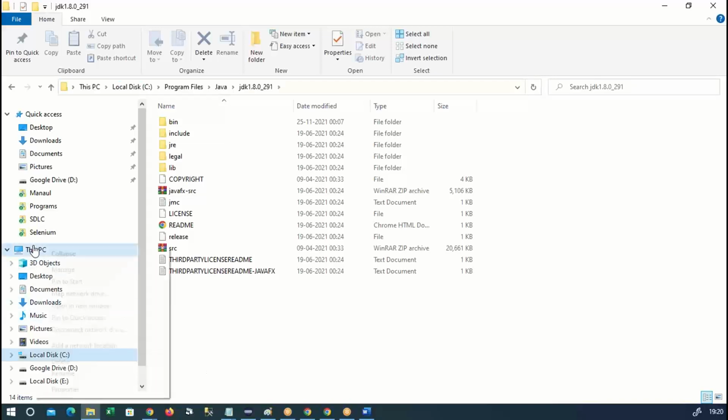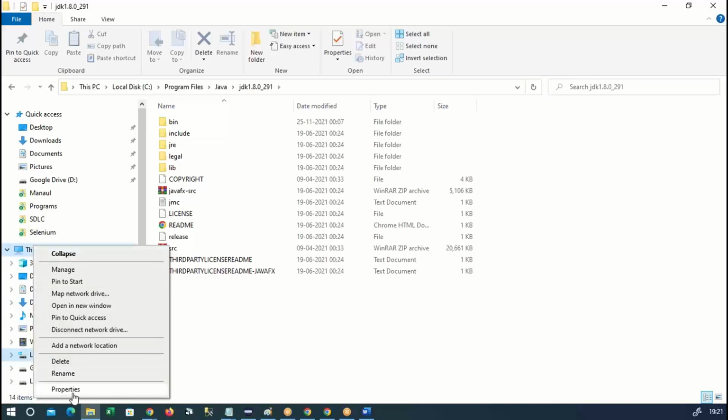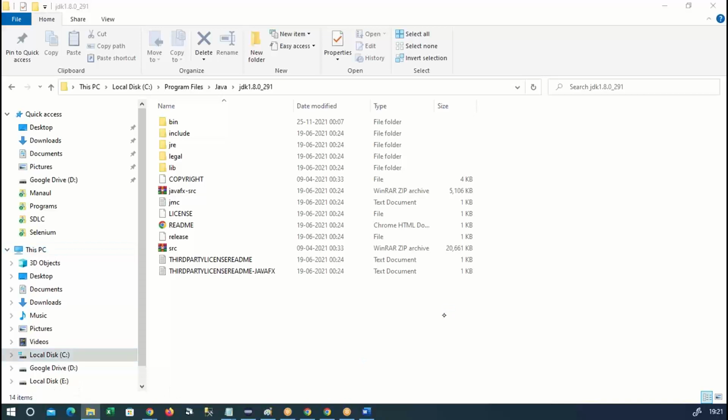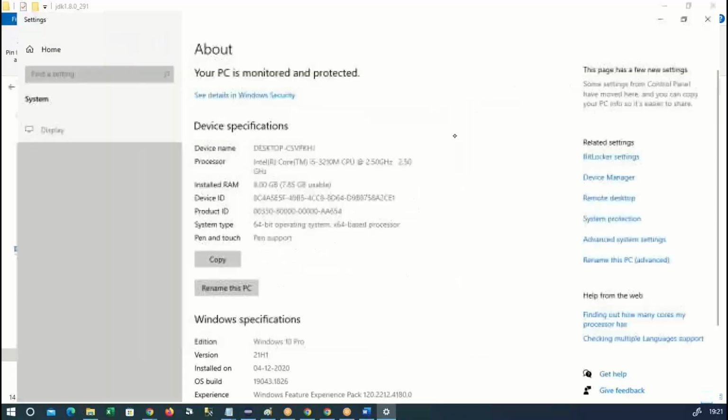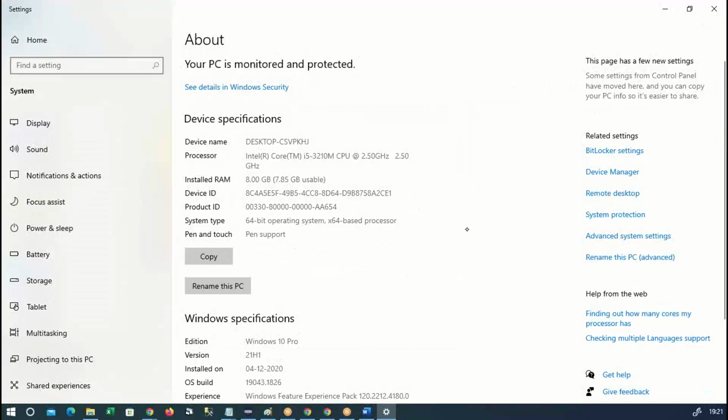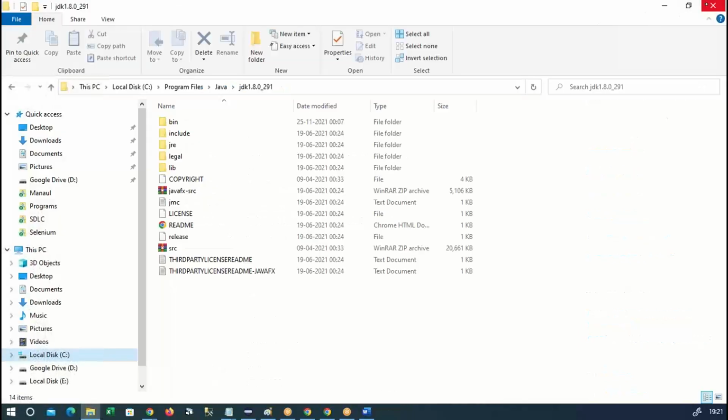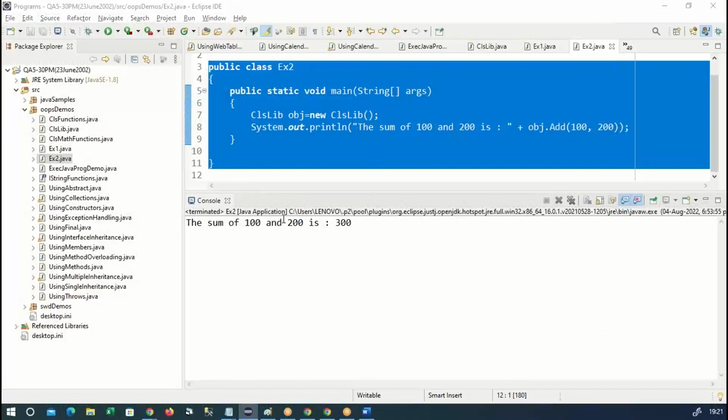Now right click on your computer name, go to properties. And here navigate to the advanced system settings link. I'm just doing it again. First of all, open your file explorer window.